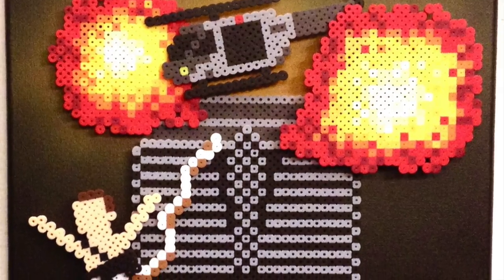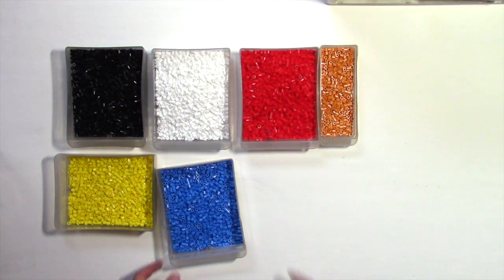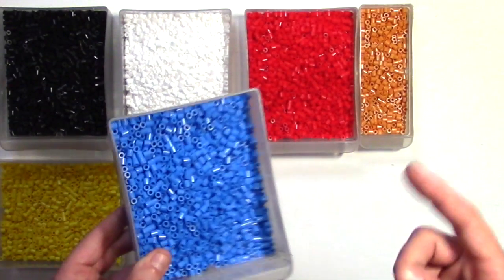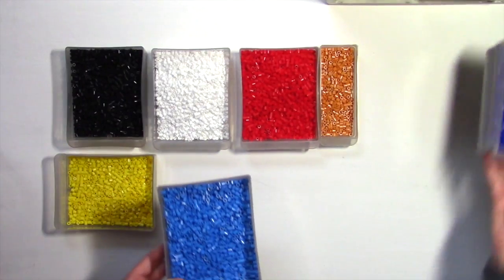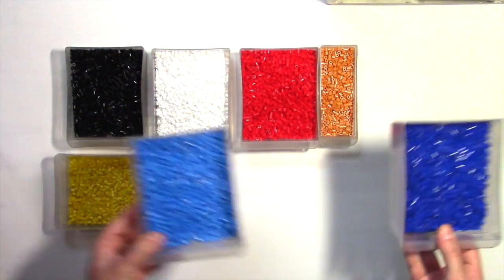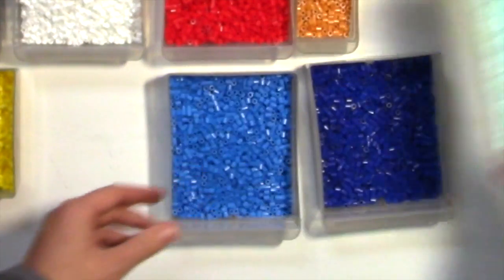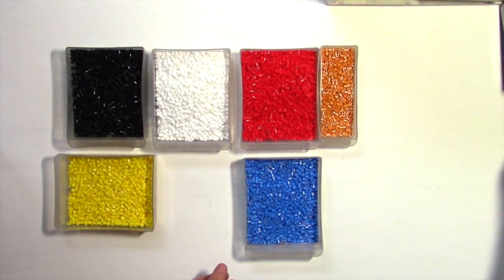Let's cool off with some blues. Number 6, light blue. You know we had to get some blue in the mix, and at last our simple palette is becoming pretty well-rounded. Finally, we get into some shades. Light blue. But what other choice did we have? We got dark blue here, and this is light blue. So where's regular blue? In my opinion, light blue is regular blue, and toothpaste is light blue. But it doesn't matter what I think, the names aren't changing anytime soon. And I like fun names like toothpaste anyway, so I want that to stick around.